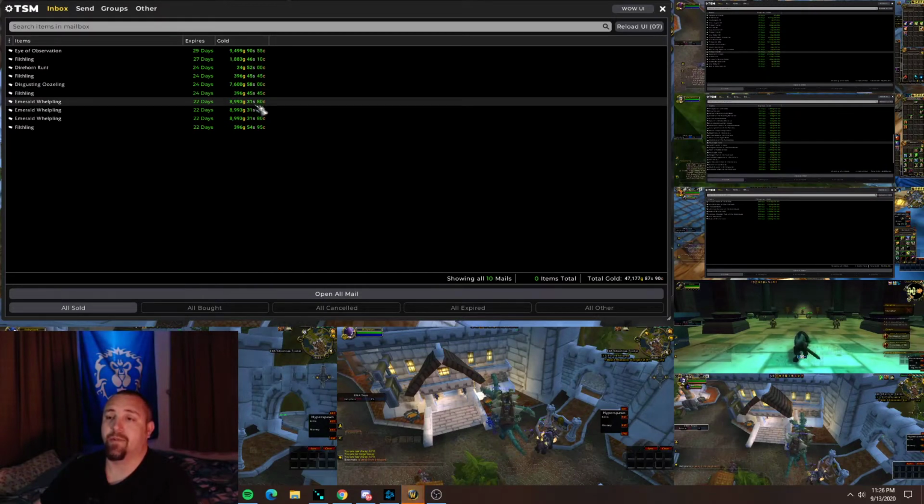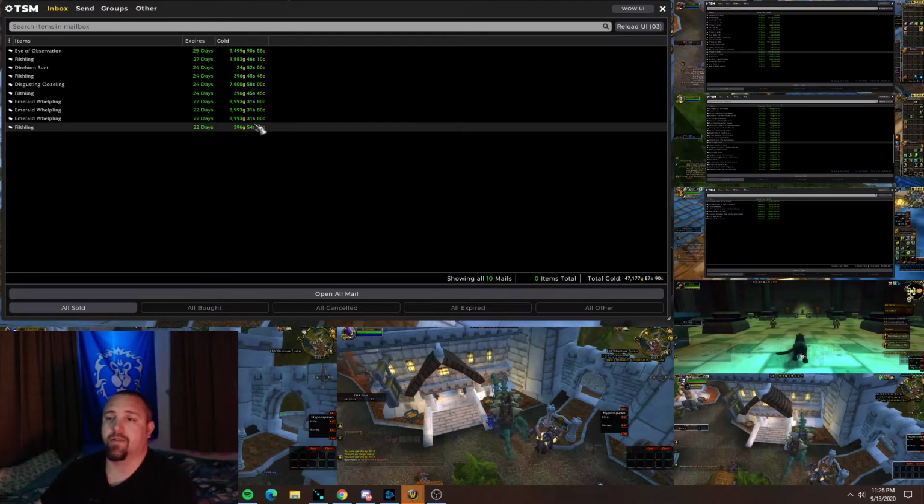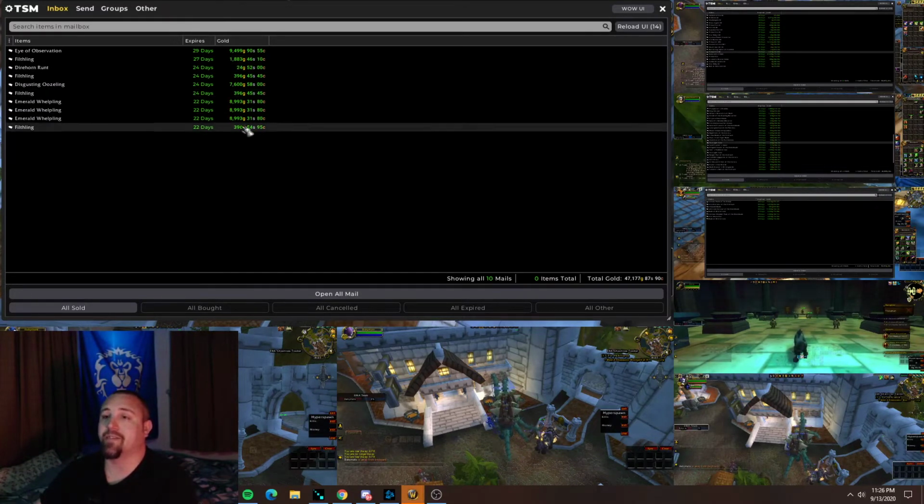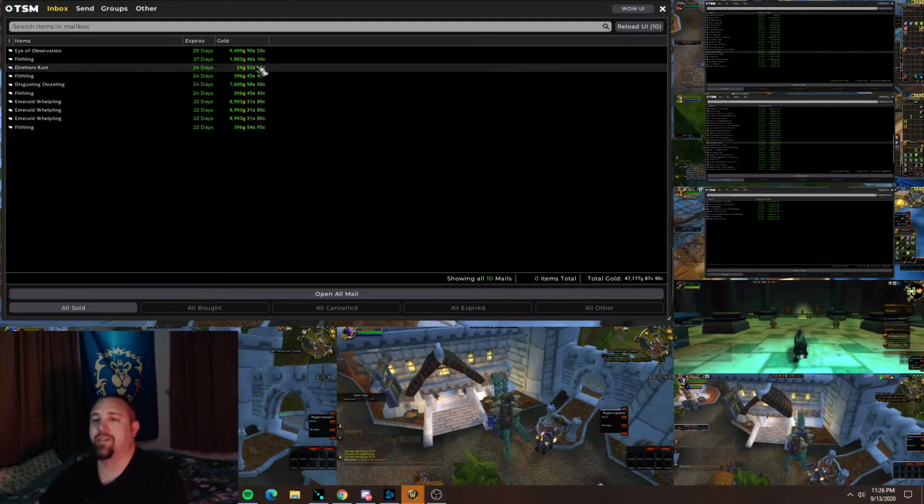and another filthling pretty low, and 3 emerald whelplings all at almost 9,000 gold, and another low filthling. So see, big difference there. Really nice how it went up like that. Maybe somebody bought these out from me and actually increased the price.